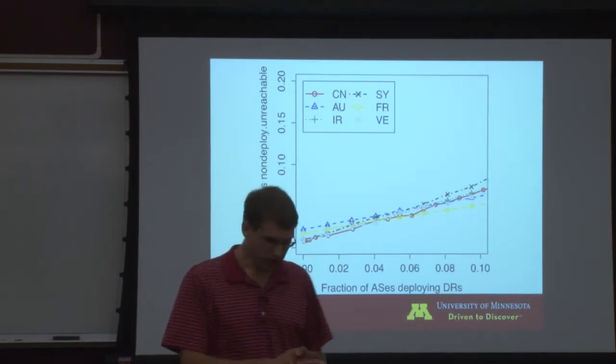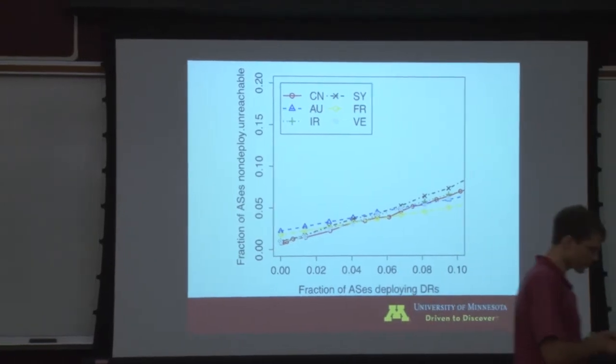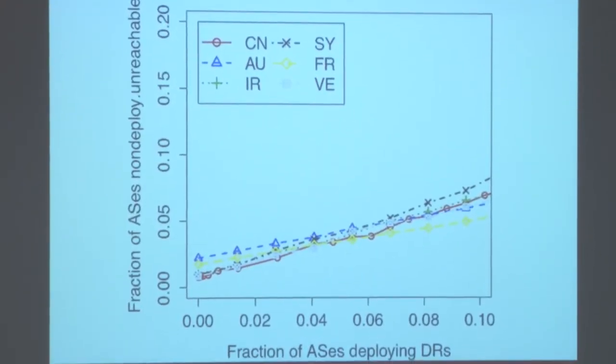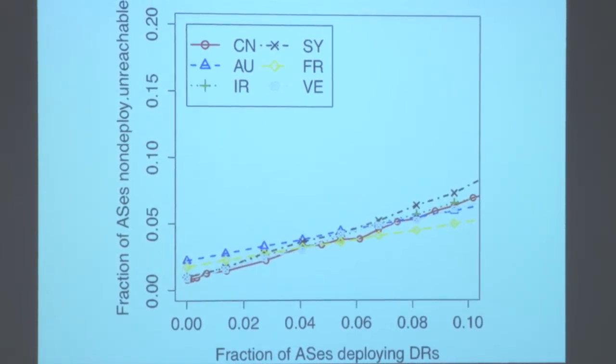Okay, so given that we showed that we could find where the decoy routers were if we were a routing adversary and could choose which paths to send our packets along, we wanted to look at different deployment options and see how effective they would be against this routing adversary. So we looked in the literature at different proposed deployments. One proposed deployment was just to randomly choose some fraction of the non-stub ASs on the internet and say, you get to be a decoy router. And we looked at whether that would be very effective against a routing adversary.